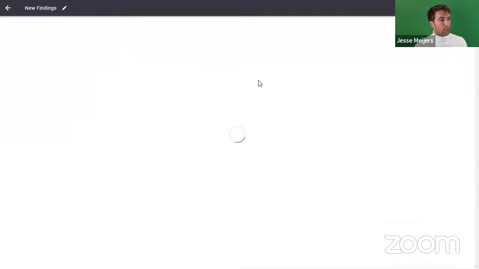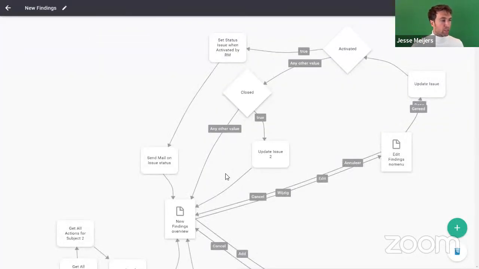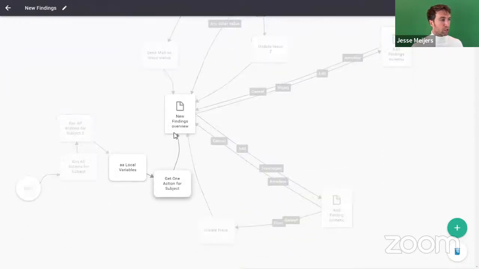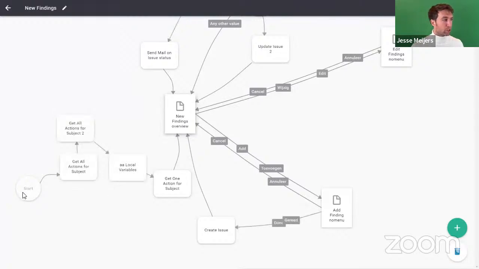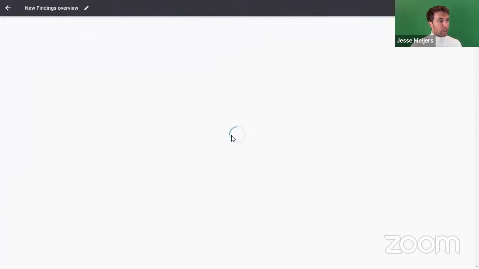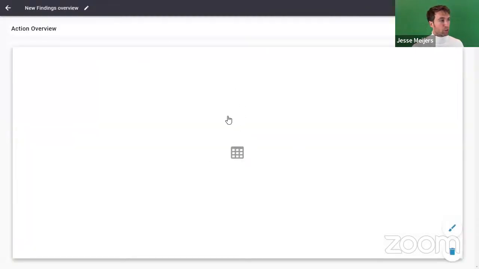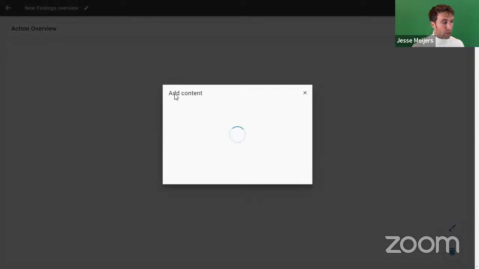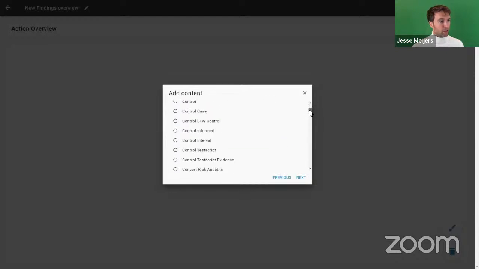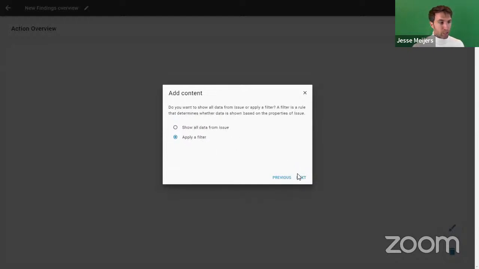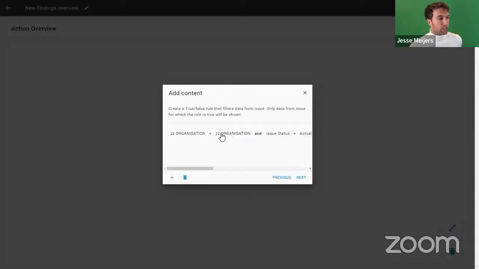So if we take a look at that new findings, I'll do it like this because this is faster. Here's how I noticed that Ed does it: he first runs some processing when you get here, but then a new findings overview, that's the first screen that we see. So the user basically travels along this path. In this overview, he shows a whole table of the findings. He says, okay, I have this data from my application, and you'll see here that he has an issue, which he calls a finding. And he applies a filter to that, because you want to only show certain data that is linked to your organization. He says, look, the current user that is logged in, their organization should be the same as the organization that the issue is linked to, right?